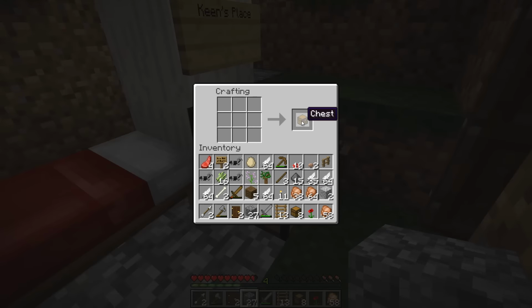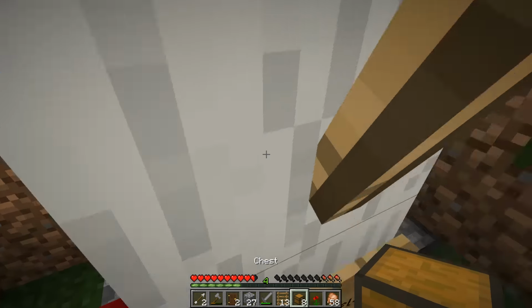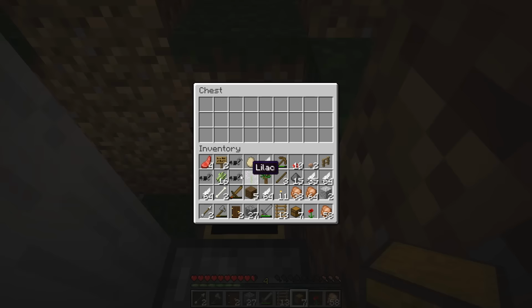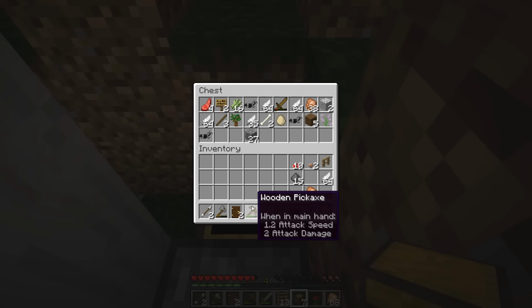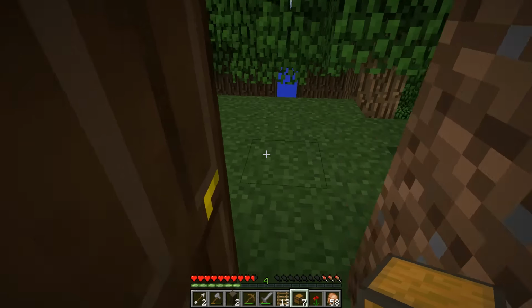There we go. Loads of chests. I'll grab all that now. I'll put one in here. Let's put a chest over here. And just dump a ton of stuff in there. I'll take that though. The door. Don't need a door. Might need ladders. Don't know about that. We'll need torches. There. Perfect. I've got everything I need.